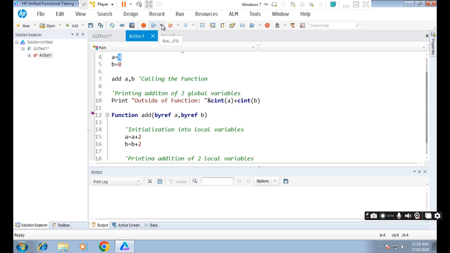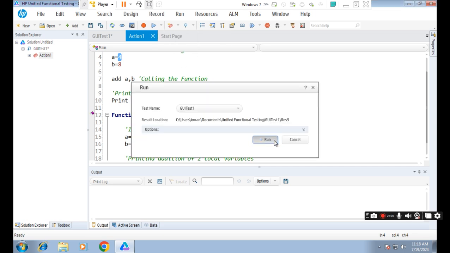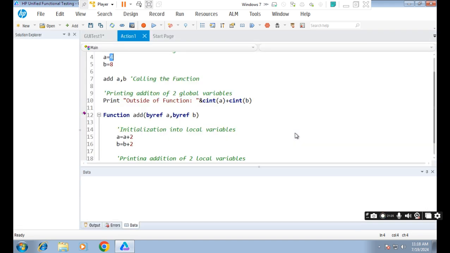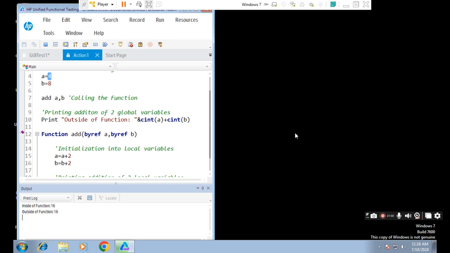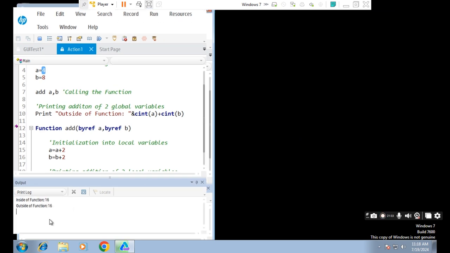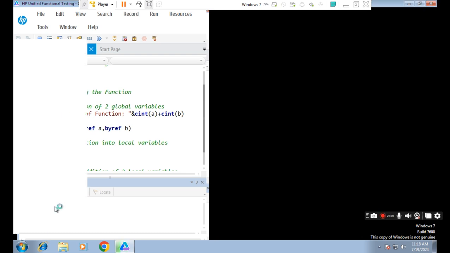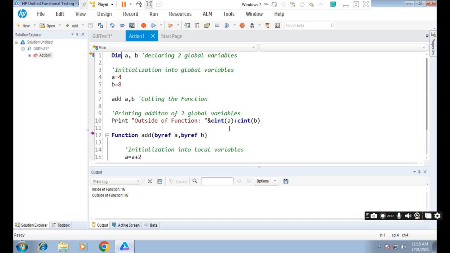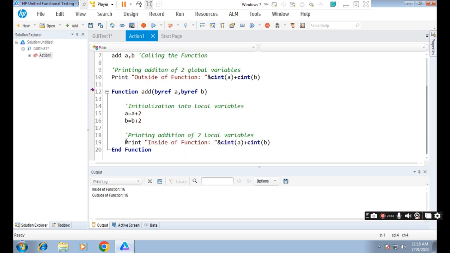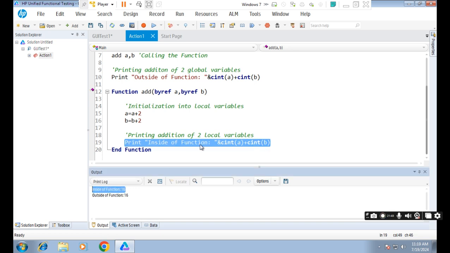So let me run it and see what happens. It printed 16. When this line printed, it printed 16, and this 16 does not come from here.